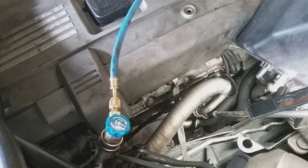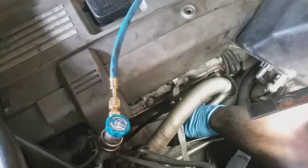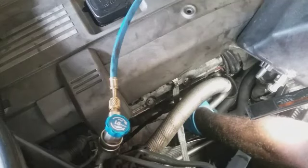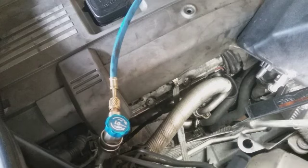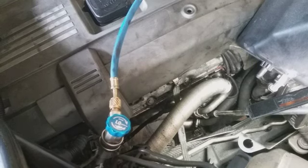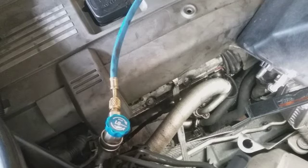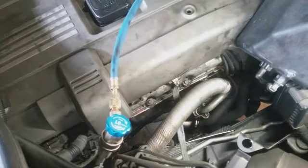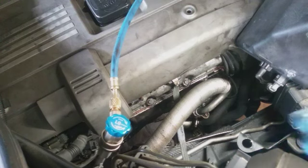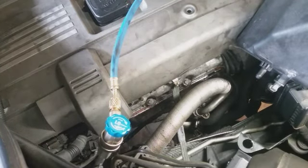Put it on there a little tight. I question myself now. I know I tightened that up, but I'd rather know. No, I did, because I put the new one in there. I didn't use the old one. I deliberately put the new one in there. Put the reservoir back in here. Everything's hooked up.